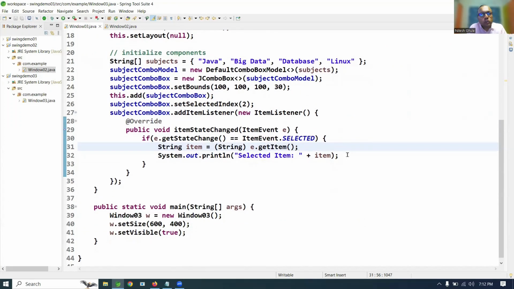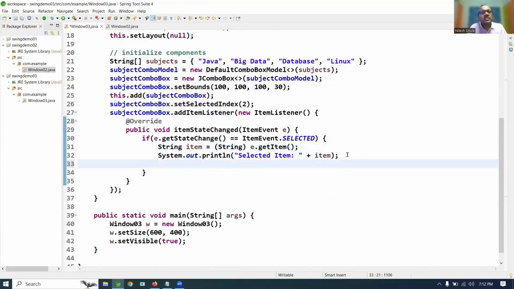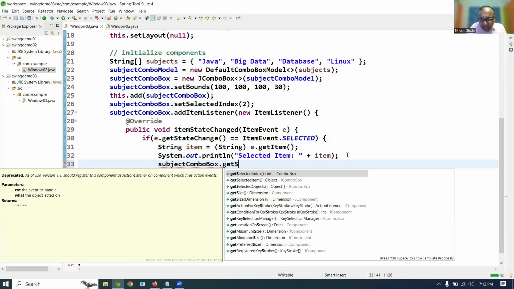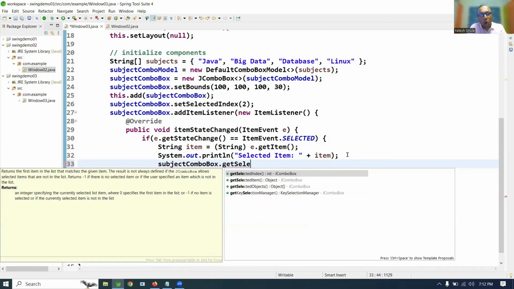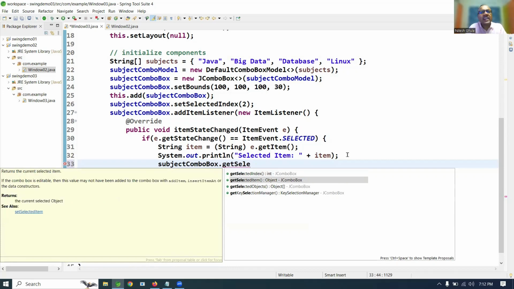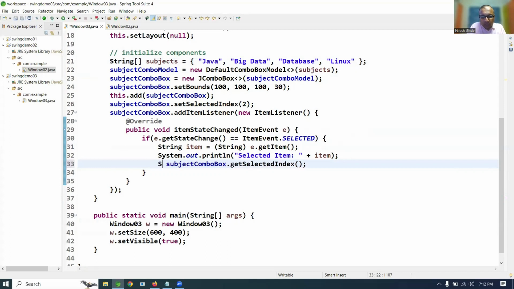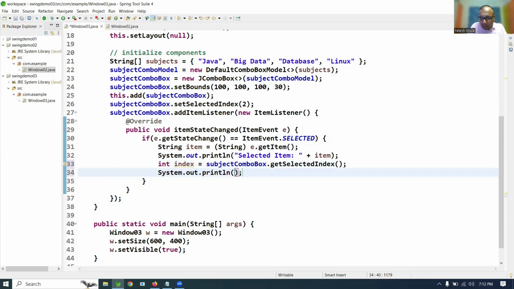We can also think of getting the selected index and try to get the data from that. How? So you can have subject combo box dot get selected index, or you may go for get selected item directly. Get selected index will give you an integer index, where you will get to know the selected index, and my selected index is this.